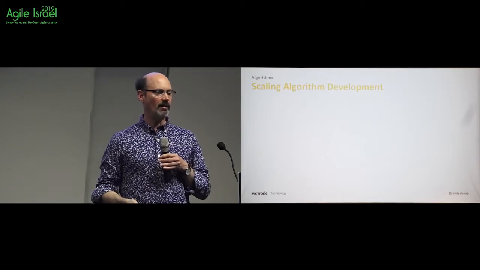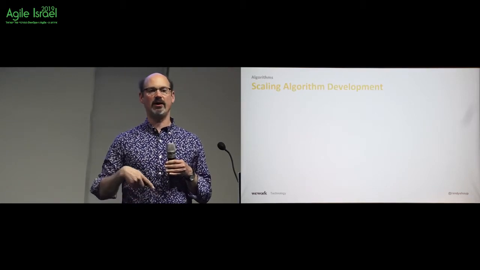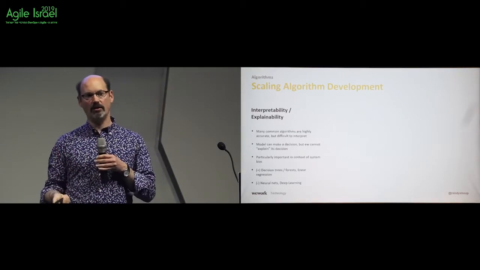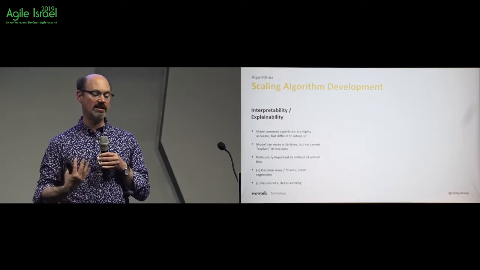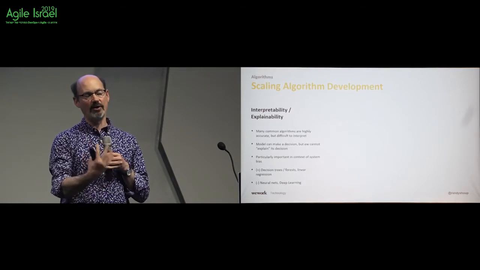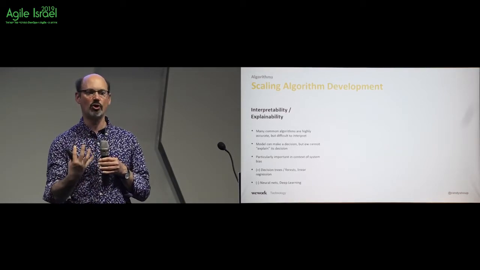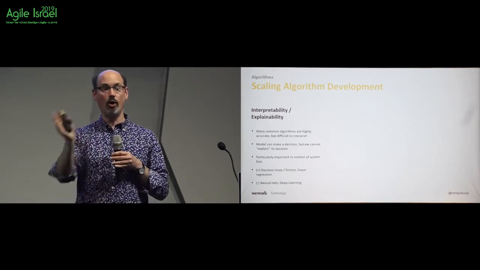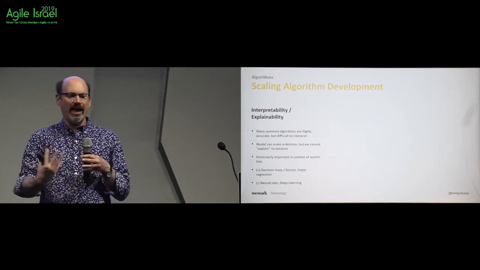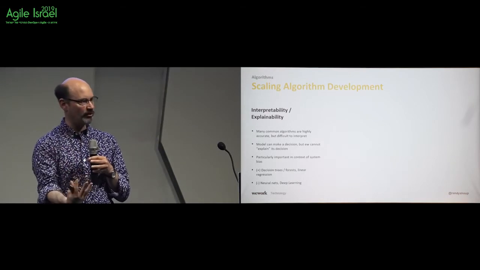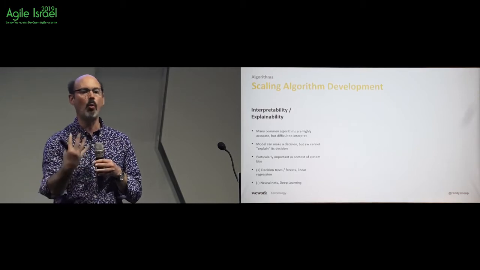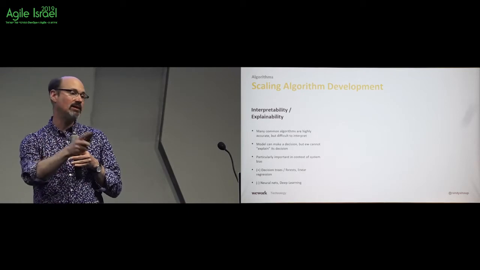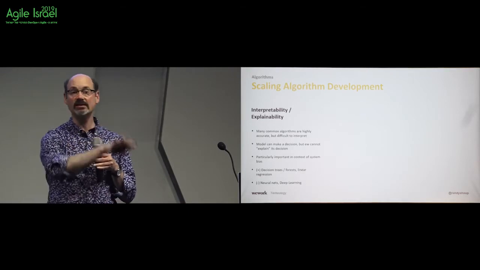Okay, great. The last thing I want to talk about in this section is about how to scale the development of algorithms. One thing that I think is quite underappreciated about machine learning is that a bunch of the algorithms are very powerful, but they are not very interpretable. So a neural net can produce a response, can say, oh, this is a cat or this is a dog, but it's very difficult for us to look inside the neural net and understand why it decided that. Does it make sense? But there are techniques that are maybe less accurate and less predictive, but are easily explainable.